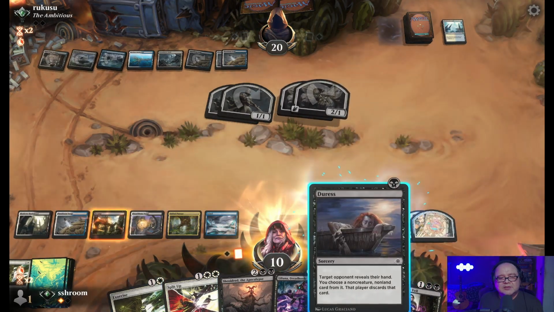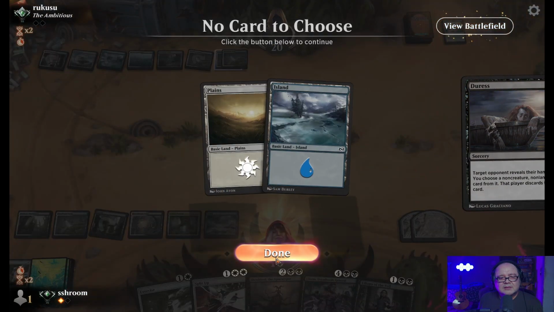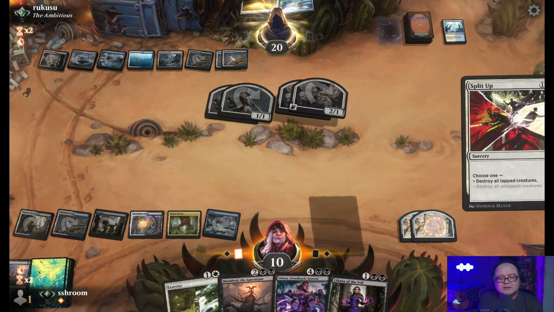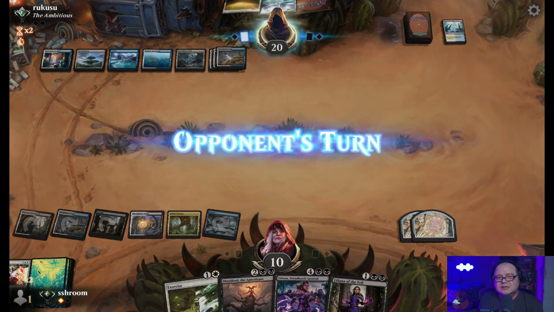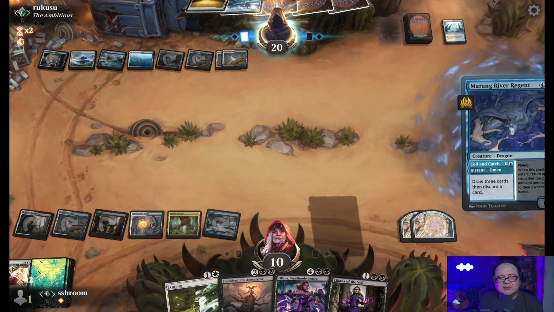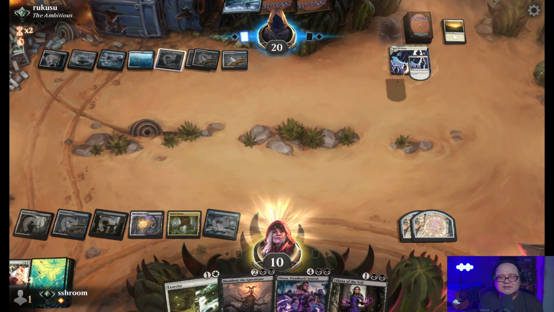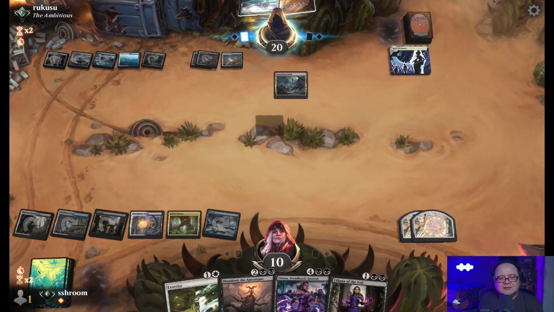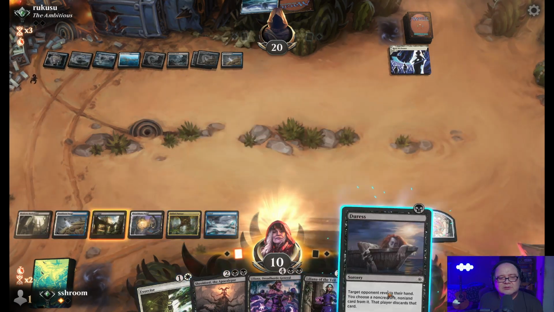All right. So let's Duress. We've got 2 lands. Let's split up untapped creatures. Pass the turn. Another dragon. Oh, just drawing cards. Okay, sure. Rest in Peace. Doesn't do anything to us. Duress.